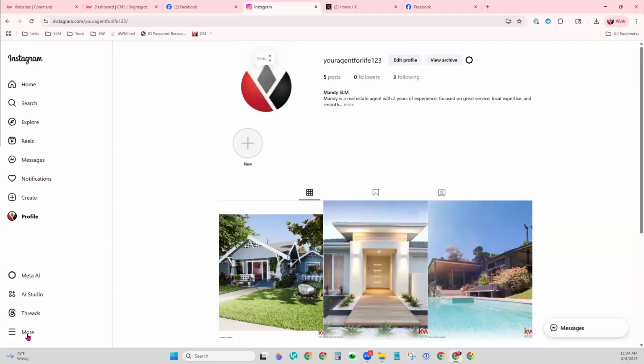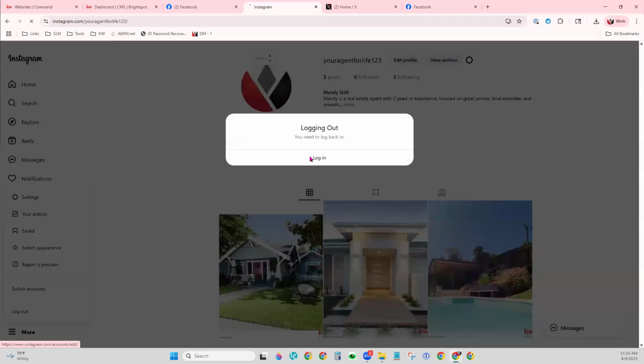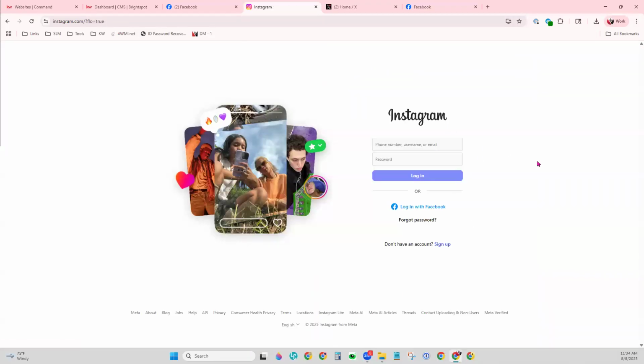I'm going to go ahead and log out here. Give me two shakes so that you can see the login screen. Instagram will tell you this themselves: their platform is made primarily for mobile devices. There are certain things that you can edit only on a mobile device. So if you are looking to create Instagram or rebrand it, this may be a little easier from a mobile device than a desktop. I'm going to be teaching from a desktop today, and I'm going to show you the piece that you can't edit from a desktop.